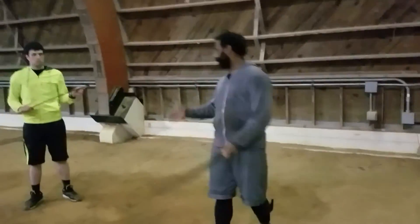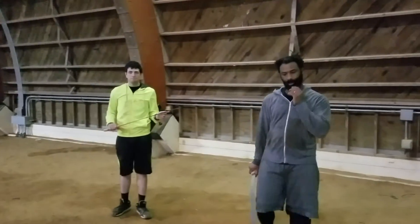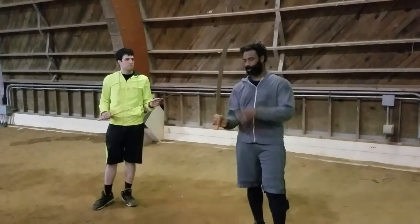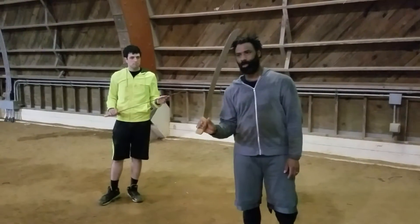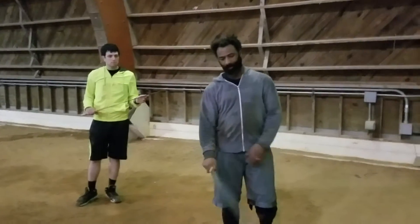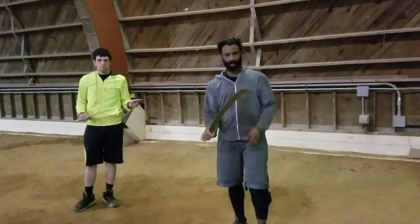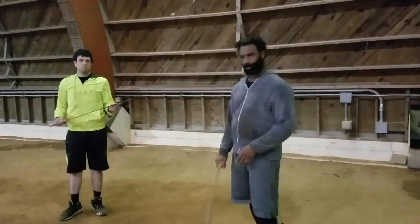This is Basel Lusa, one of my students, who is going to help me demonstrate some techniques. What we've done is we've brought out these long blades — these are Himakasa Jibaro machetes, but they look very similar, very reminiscent to Nimchas, the saber blades that are used in Morocco and Algeria by the Barbary Cossars.